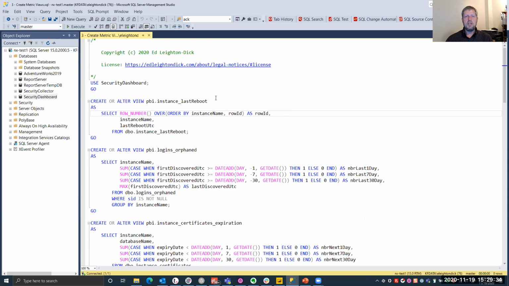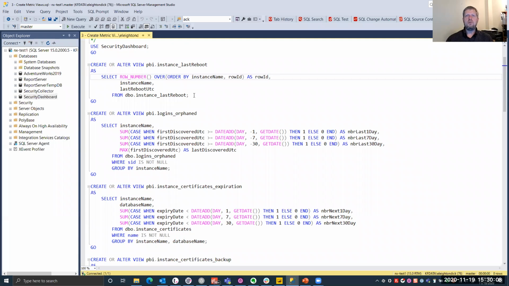And then the summarization phase. For this I'm using views, believe it or not. For what I was doing for this demo, that was a very simple and effective way to quickly summarize just down to what I wanted to display on my dashboard, so I didn't have to read any more data than necessary. As you go through these scripts, I'll leave it as an exercise for you to figure out exactly what I'm doing, because it's all just standard T-SQL. But I'm getting it down to that metric.